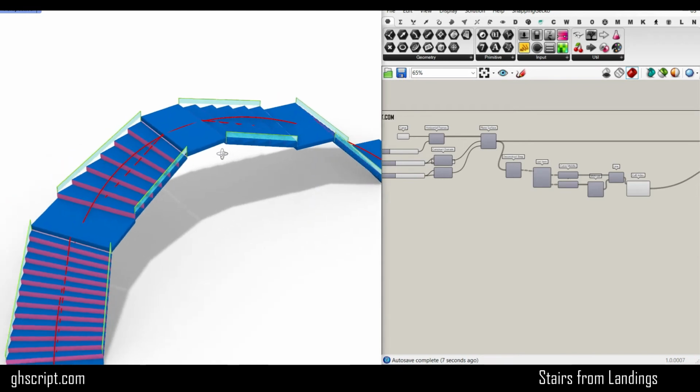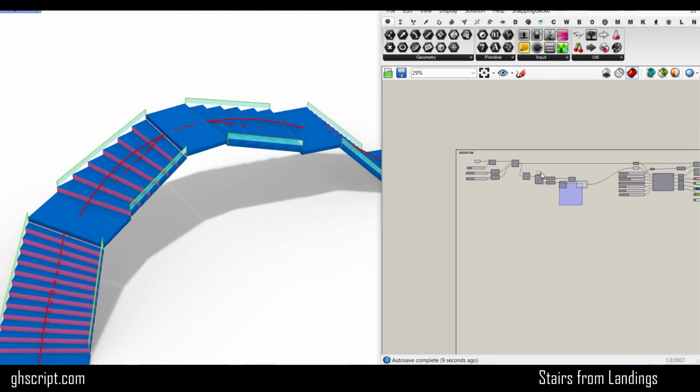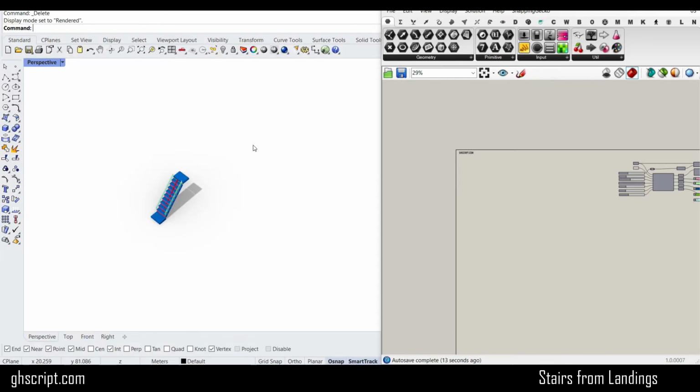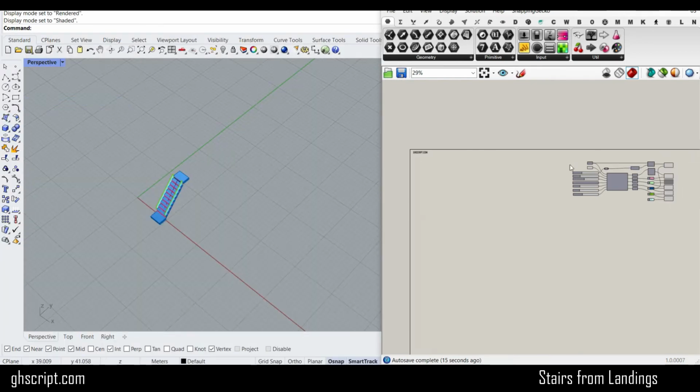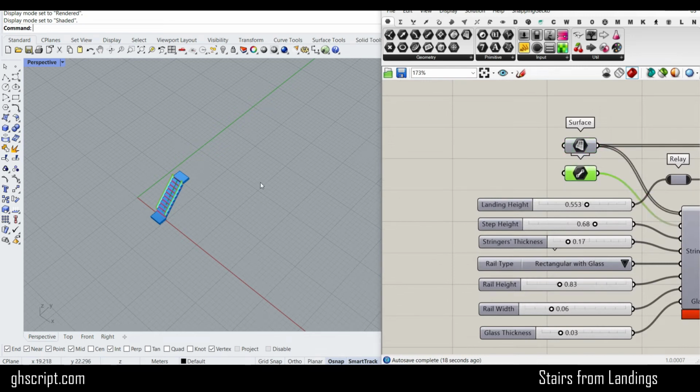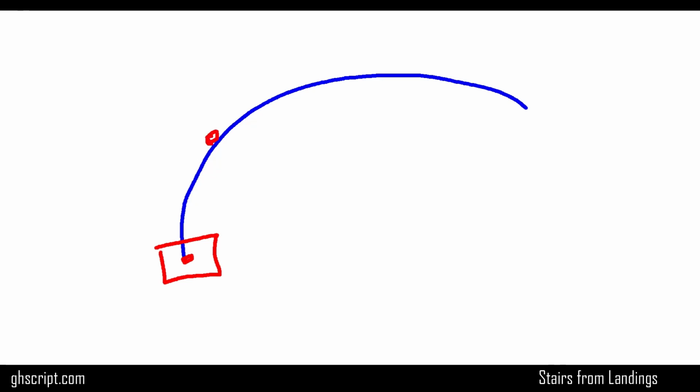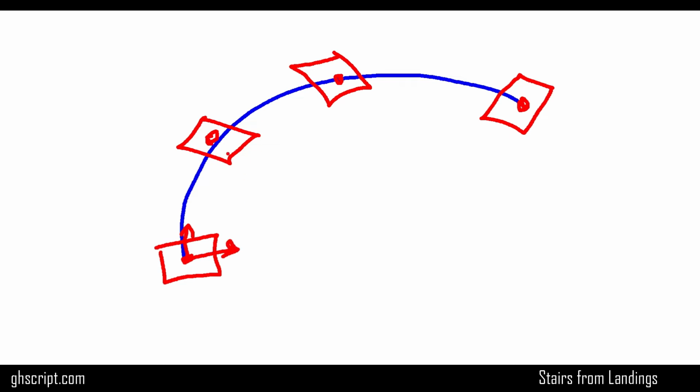So I'm going to also explain how you can use this script, this simple step-by-step example to produce these steps. For example, what I want to do here is let's go to the Grasshopper interface and Rhino. You can see that we have a surface and a series of connection. If I have a curve here, what I want to do is to divide that into a series of planes which sit on the curve, and these planes are going to be the base plane for the landings. I'm going to use that. Then I'm going to connect this edge to this edge with a series of lines.